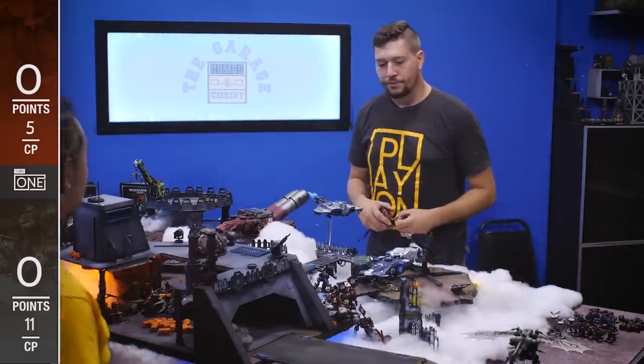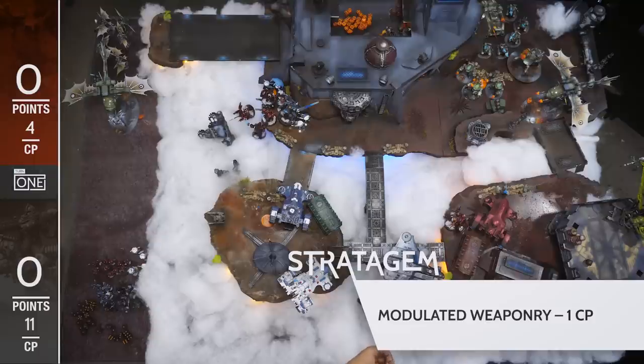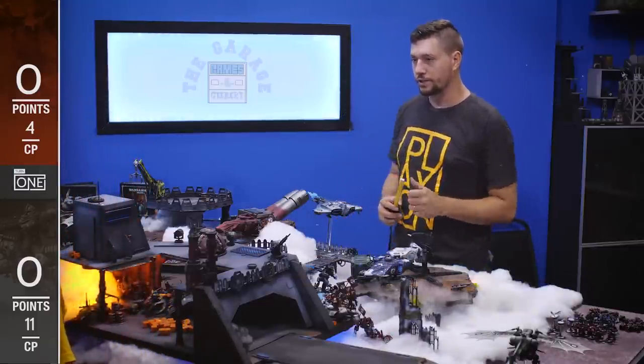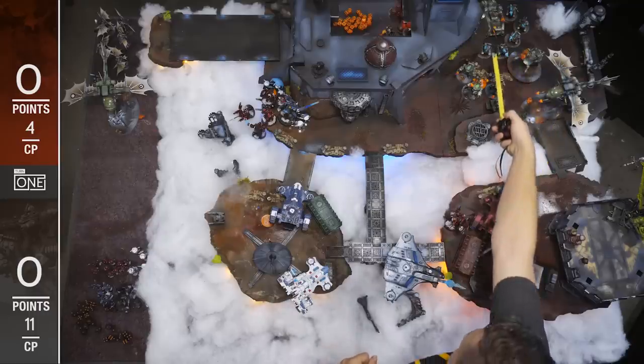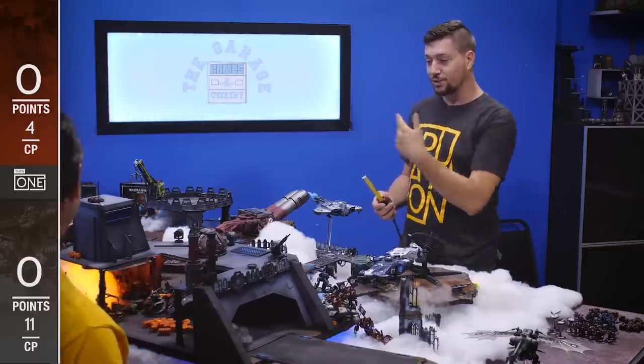All right, so last thing to fire is my Barracuda. It's going to first spend a command point, go down to 4 for modulated weaponry, because I'm going to overcharge his ion cannon to fire at full shots instead of D6 shots. Okay. The Barracuda is going to fire at the breachers with the blue guns, because the blue guns look like my guns. It looks like you stole that tech.